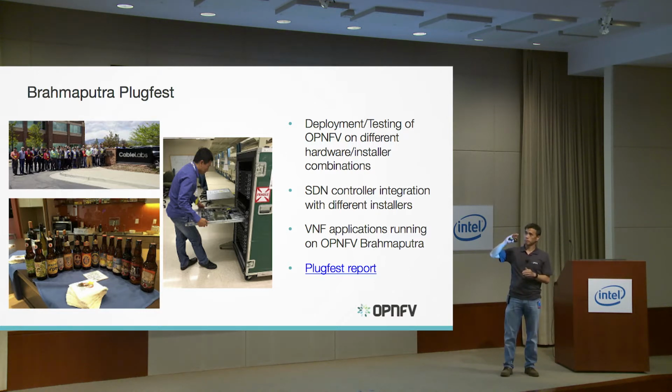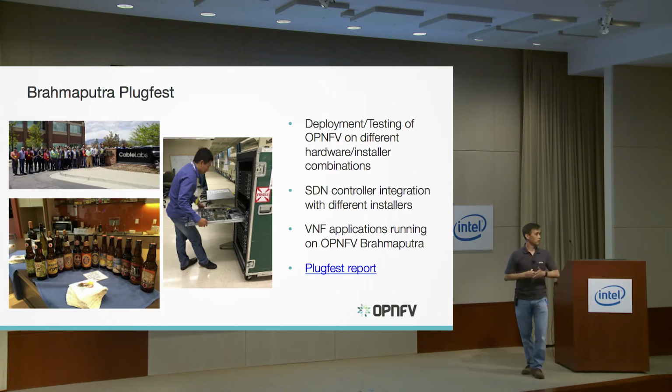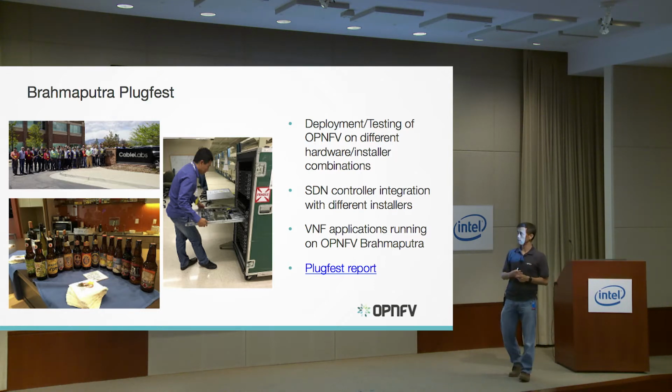A lot of our events in OPNFV, we try to hit different geographic areas, and that's one of the side benefits. You definitely get a local flavor each time you do events in different locations. And I had to add a picture of the beer here. This was one of the happy hours hosted by Cable Labs, and there are like 15 bottles, all local Colorado beer, and you don't see Coors Light there, which I thought was awesome.